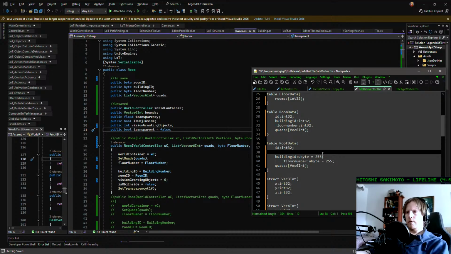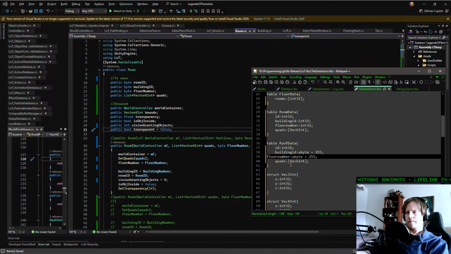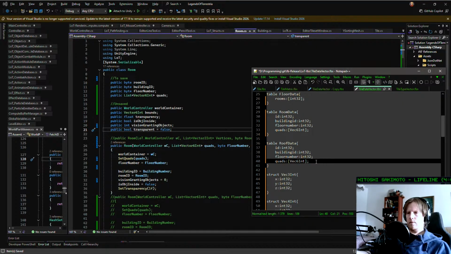Gonna have a building ID. Int 32. And a list of quads. I think a vector is a list.